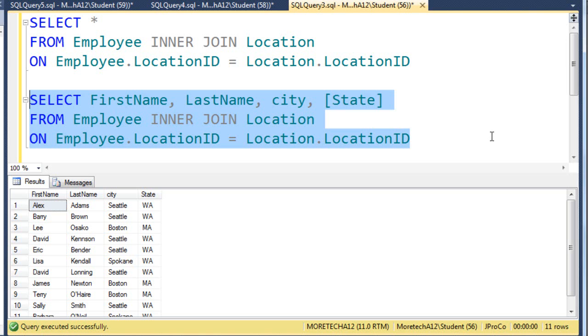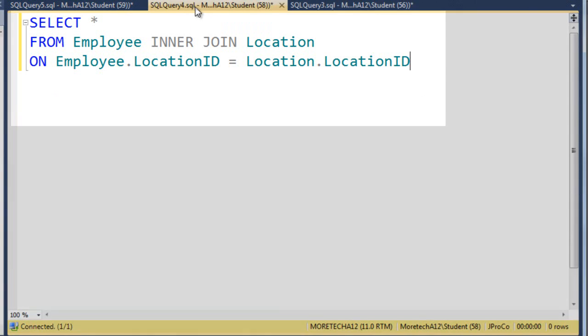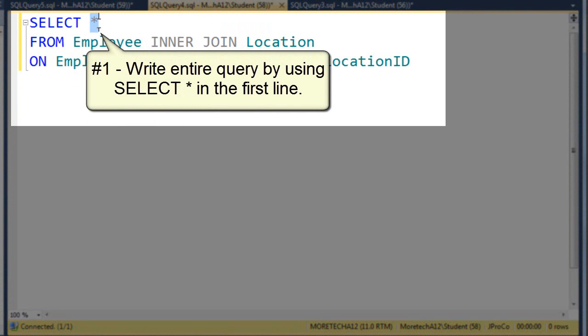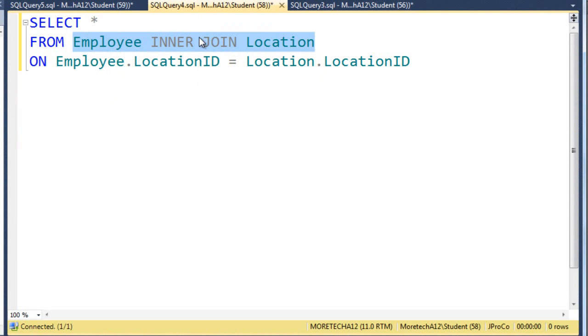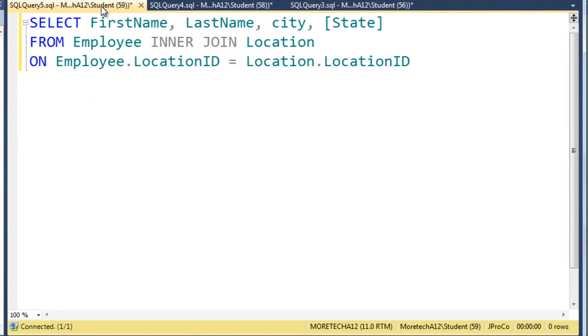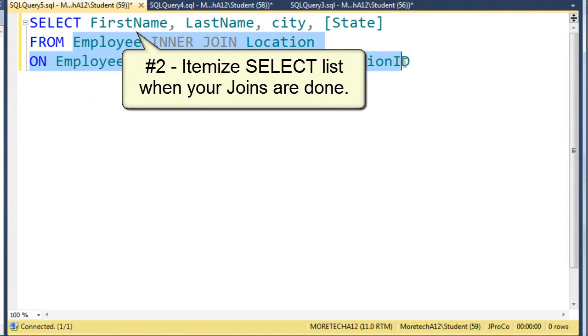You probably also know that select is the first line of any query. Select star is easy and works with any table. Select with an itemized field list only works once you've listed every single table and spelled out the field names correctly. Here's a quick query writing tip that can save you the years of heartache I went through before learning this. Step 1, start by writing every query with a select star until you completely and successfully finish all the joins and all the logic for the query. Step 2, once all joins are working, go back and itemize your select list.